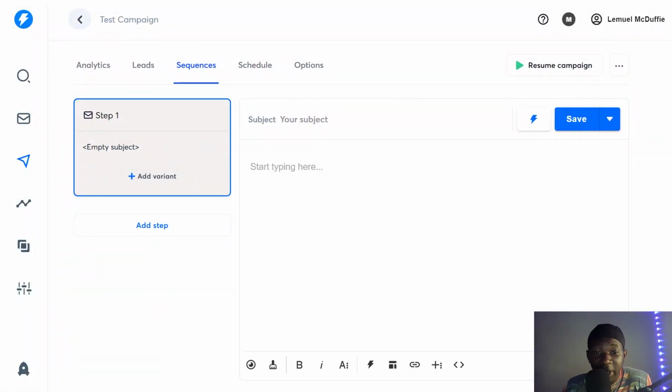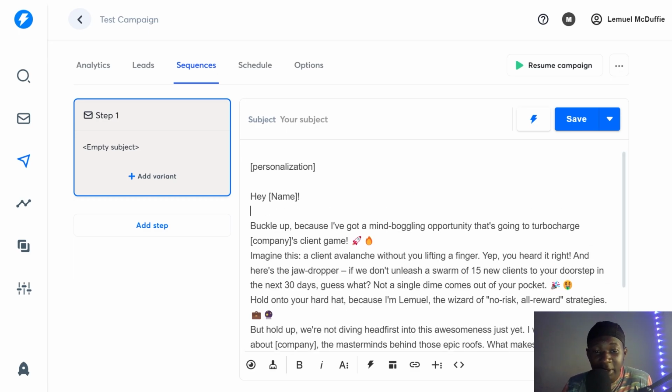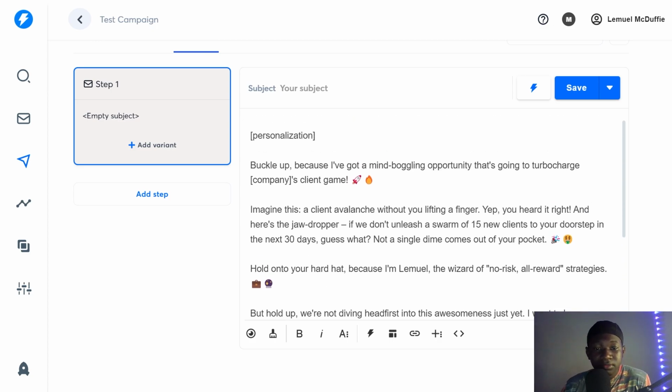Right, so once you get over to Instantly, you can go ahead and paste that template you just got. Make sure it's formatted correctly. Now you won't need this because the personalization starts out with "Hey, name." And once you've got it formatted, you want to go up, and as for your subject line, it could be something simple like "Quick question for," and then you want to use your name. And how you get the personalized name in every email is you click this little lightning bolt right here. Just click first name. So now when Instantly sends out the email, it's going to use the first name that's in the lead list.